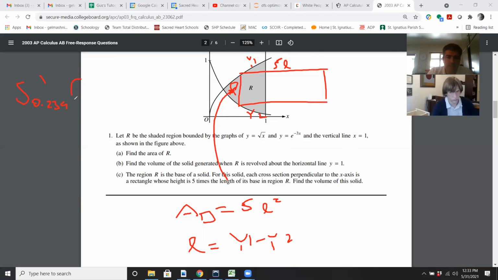And it's going to be 5 times y1 minus y2, squared, dx. Because y1 minus y2 is the length of this, and of course the other one's 5L. And if we deduce the area of the rectangle is 5L squared, L being y1 minus y2, that's what you type in. I trust you guys are plugged in just fine with these items, so I'm not too worried about you plugging stuff into the calculator. But the setup is what I cared about.